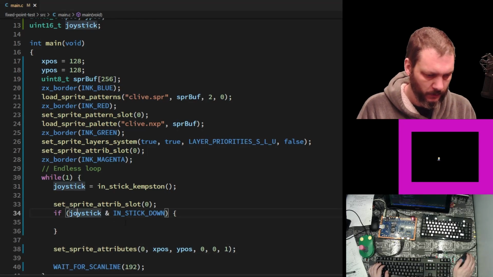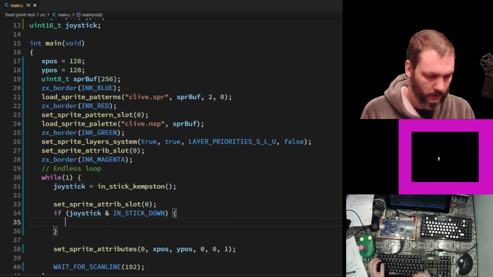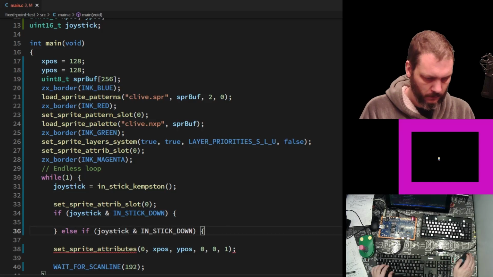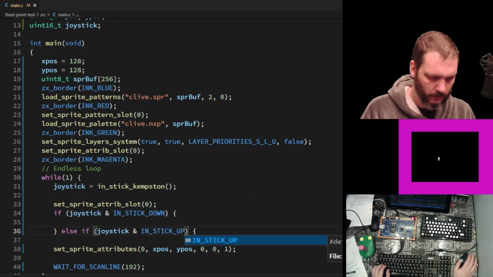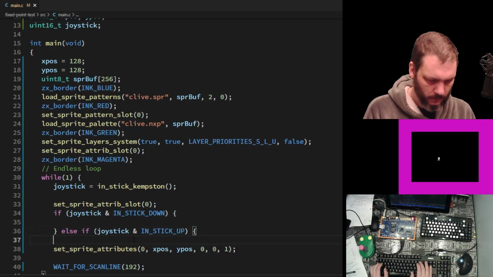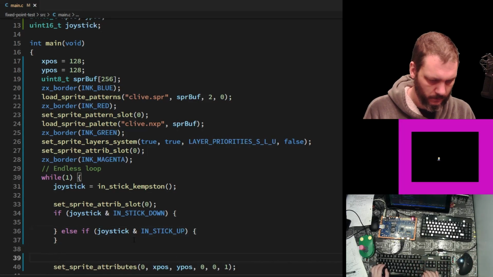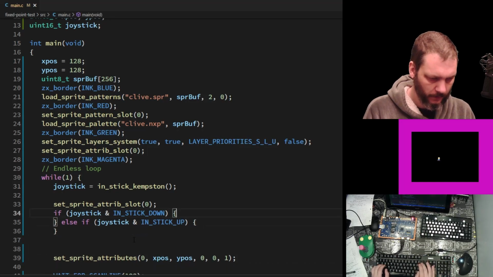I thought I'd have to write my own joystick routine. So, the stick is down. Let's see if the stick is up. Now we need left and right.